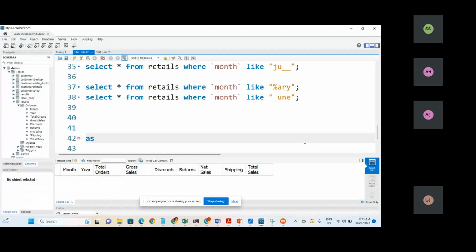Whatever number of letters come before, after that AN should be there, followed by only one character.